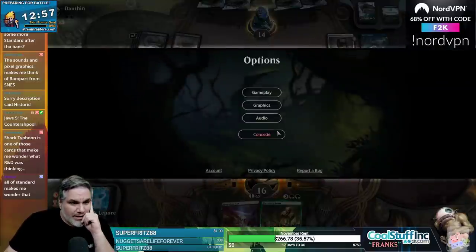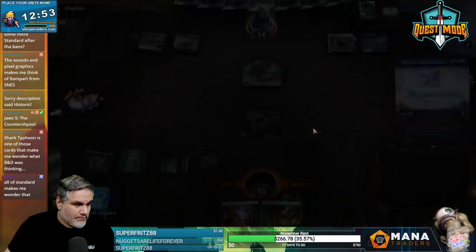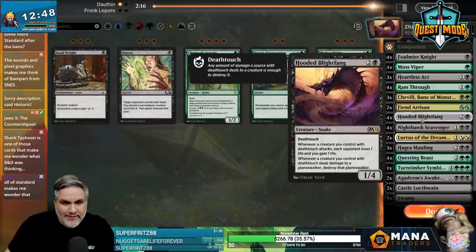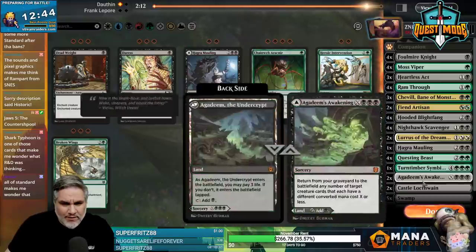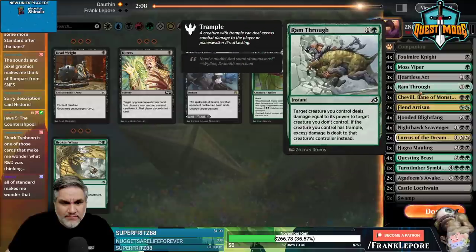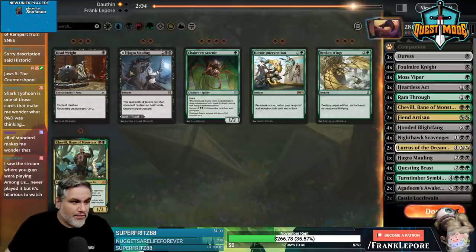I mean, we're not going to beat this. This is just too much card advantage. We have nothing going on. Okay, let's take out two Hagra Maulings. One of you, bring in three Duress.